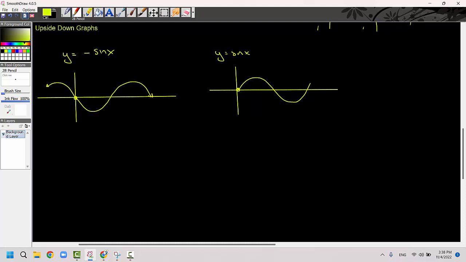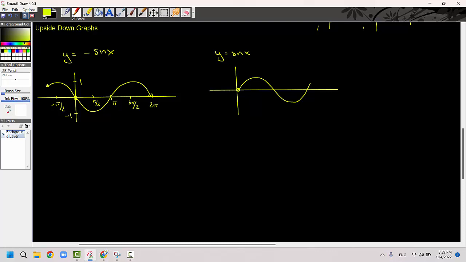And of course, that's going to be 2 pi. Halfway is pi. Halfway between the halfway is pi over 2. 3 pi over 2 is 3/4 of the way. Negative pi over 2 is quarter clock back. It goes as far up as 1 and as down low as -1, just like before. So the upside down graphs, they just upside downify the graph just like we do with normal functions.